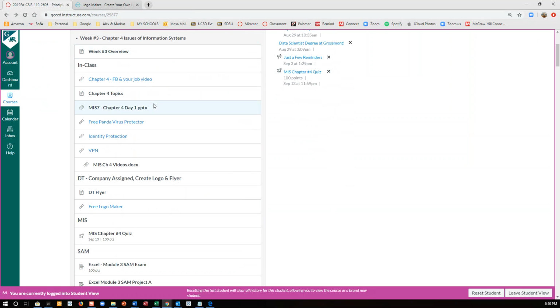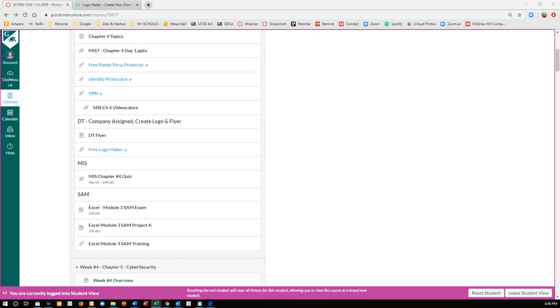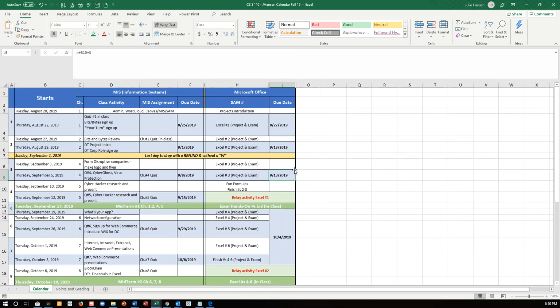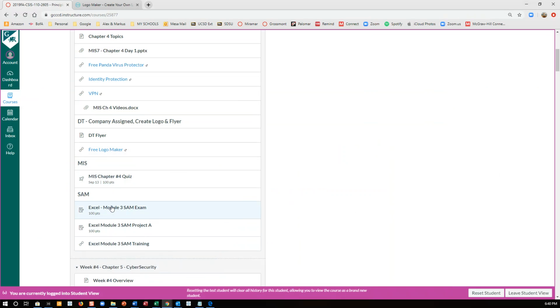So that is there. And then, so let's see. The things to do, which are on our calendar, which is also posted on Canvas, which looks something like this in case you haven't gotten yourself acquainted, is that we're now, here's September 5th, that was today. So what have we got due? We've got Excel Module 3 Project and Exam. Now these aren't due till the 13th. However, since we're going to be moving on to the next thing and we're going to do a little activity, you will have wanted to finish those things. So that's what these are. The exam is something you do at home. The projects are what we're doing in class, and the trainings are just to help you with both of those things.